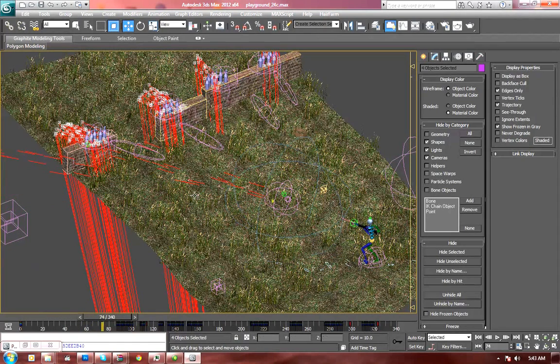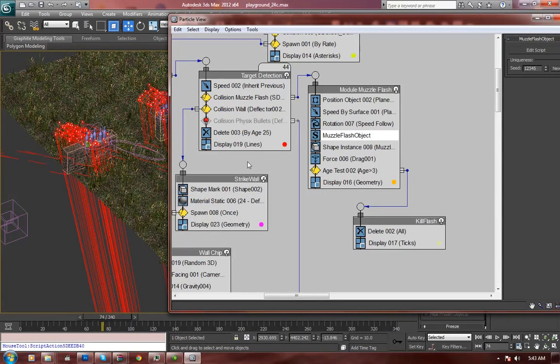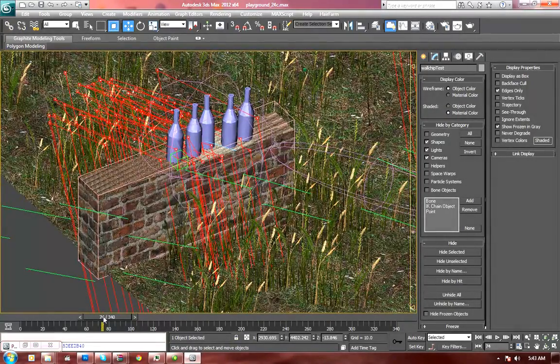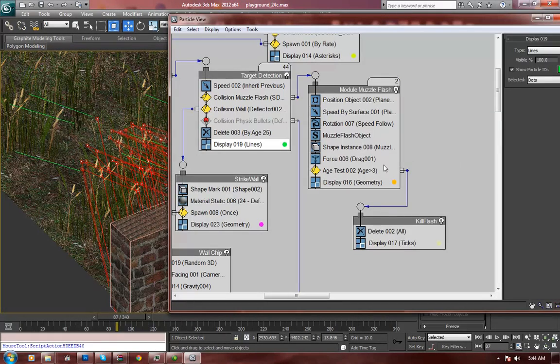these detection particles here, and we should probably change the color of those now because they're going to get confused with our trajectory lines, so let's make them green. What happens every time they cross through these detection pieces, these collision spheres or collision planes, is they will spawn. They don't spawn in anything new. What they do is a script pops up.